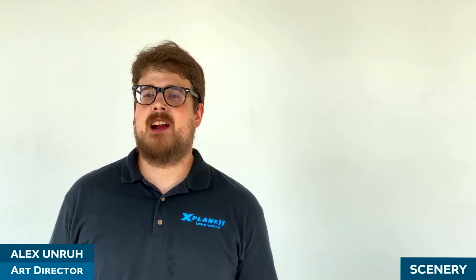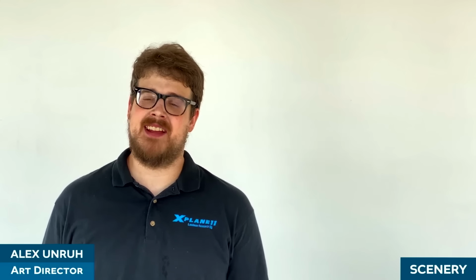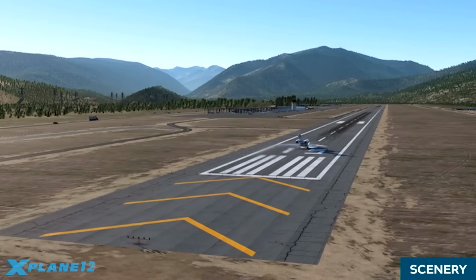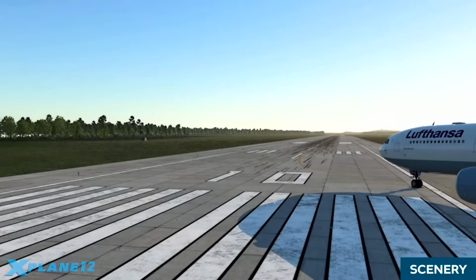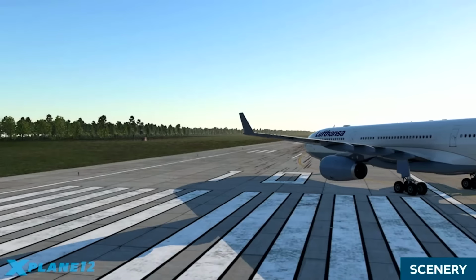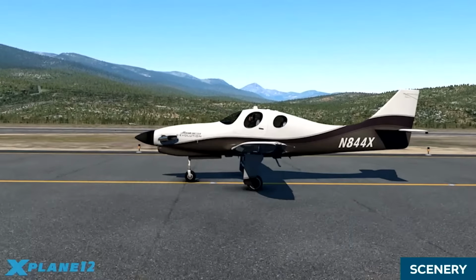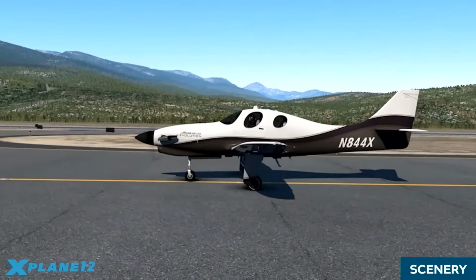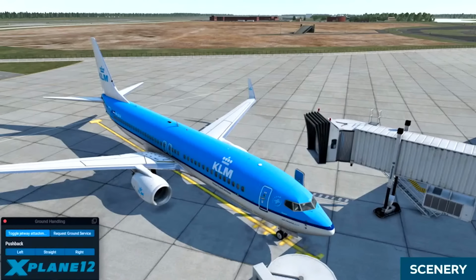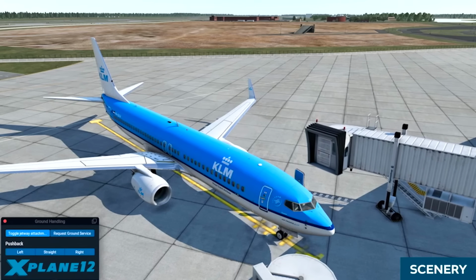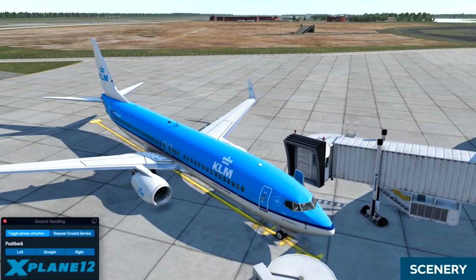The airport environment is the part of the world you see up close, so we have added several improvements to airports. Runway surfaces are built using a new runway engine. Markings are placed precisely based on FAA and ICAO guidelines for a completely accurate airport setup. We have all new pavement textures that allow for more true-to-life scenes, adjusted for factors like airfield age, wear, etc. X-Plane 12 supports dynamic jetways to add an extra layer of realism. You can call for a jetway via the ground services menu.